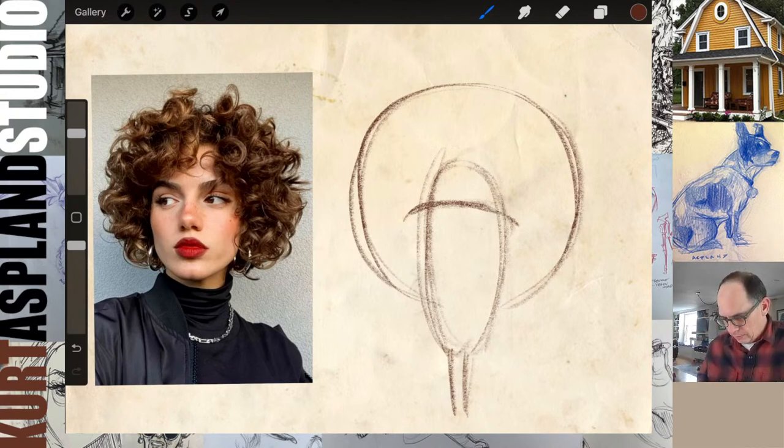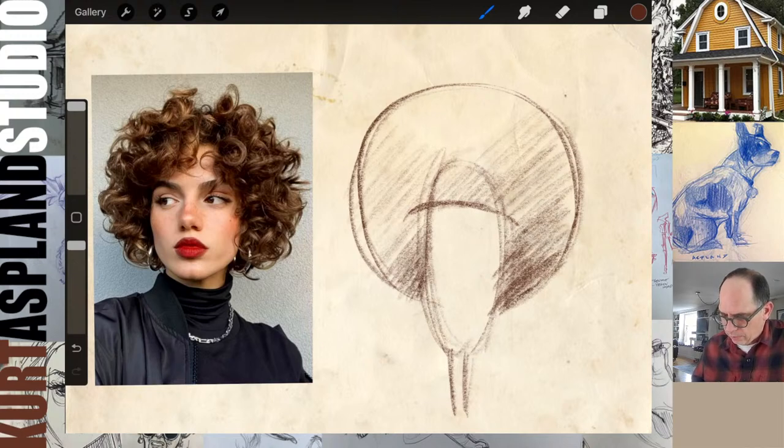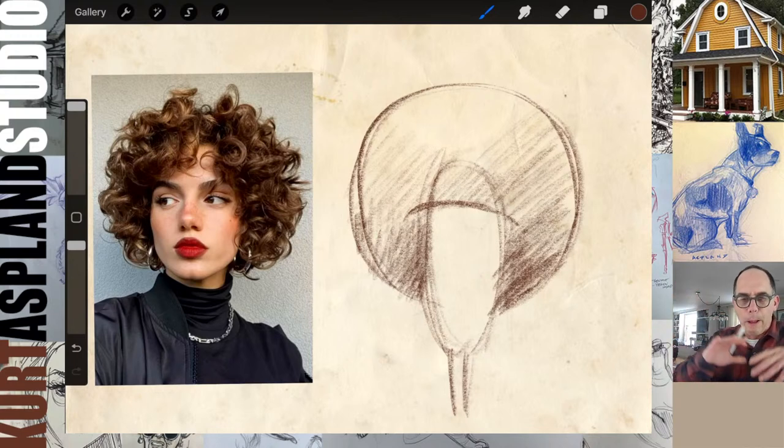So down here, what you're going to do is add a little bit of value. This is the underside, okay? Let's get this a little bit bigger there. And of course, then as it comes into the light, I'm just adding some tone here. So when you draw hair, this is the way I want you to really think of it. I don't want you to think of individual curls. I want you to think of what's the overall massive shape.